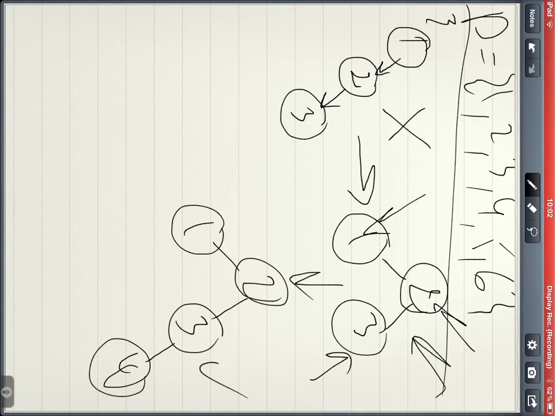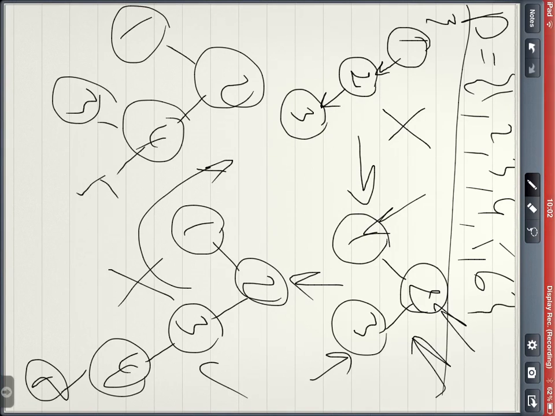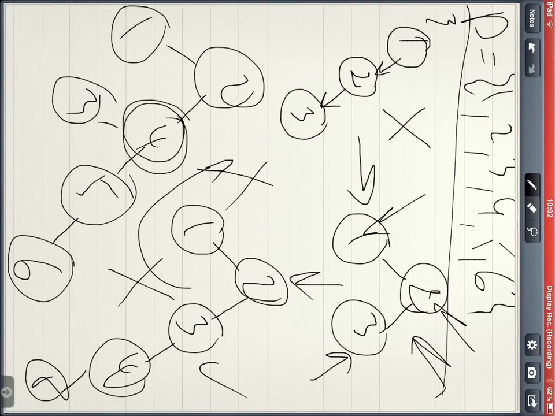Now we insert 3, and we compute the depths again. The depth here is 0, because both subtrees are null. The depth here is 1. For this node, this subtree has depth 1 and this one is -1, and the difference is 2. So now there is something wrong. This tree is not balanced, and it is not balanced at this node here, so we are going to balance it.